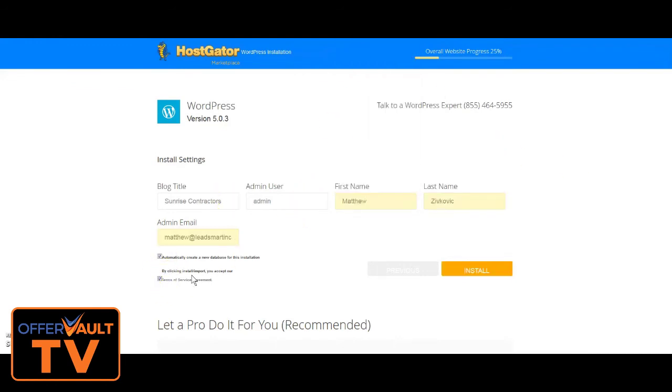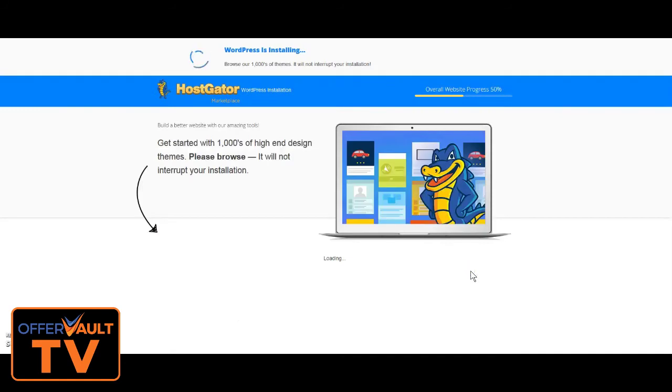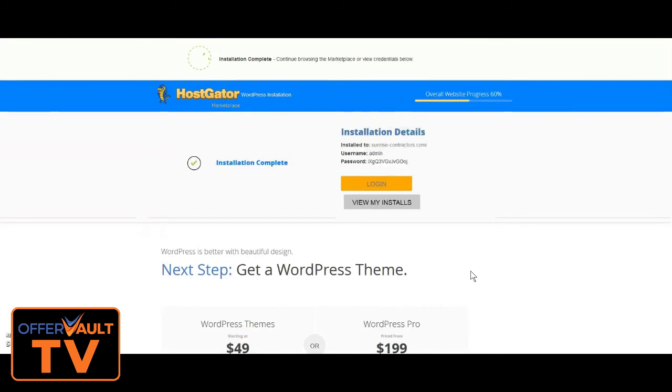All right, click both terms of services, and you're going to click install. Now, really important, this is going to finish really quickly. The DNS that we set earlier might not be ready, so you're going to really need to save this somewhere. So I just open a notepad or have some way to do it where you're going to save these passwords, because I've yet to figure out on Hostgator how to get back in here and figure out what they are. You can reset the password using your email, but I've had trouble with that. So really important that you save that. So it says 60% overall. I don't know why it says that, even though it's done.